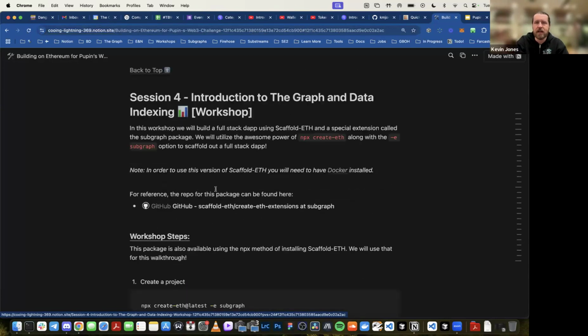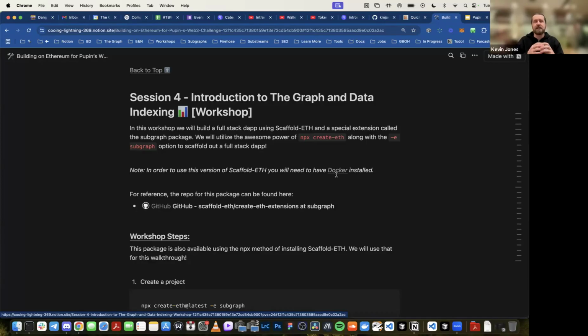So if we click that, it's going to take you here. There's this one caveat to following along, that up to this point, we've only been using Node.js. And we've been using Git and Yarn Package Manager, but now we're actually going to utilize Docker as well. So we're going to need to virtualize the Graph.